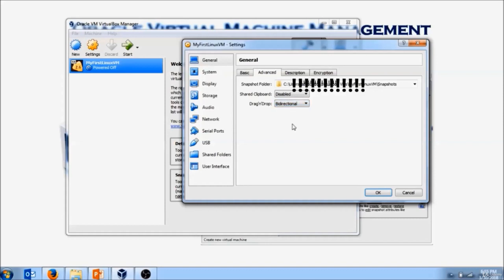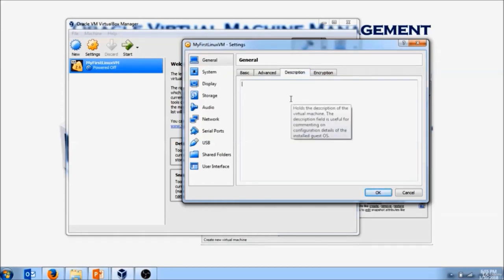This way, when I start it up, if I want to copy something from my desktop to my virtual machine, I could do that. Then I have a description here of what this virtual machine is for. I could put some description like: this virtual machine was created by Imran Afzal on such and such date.